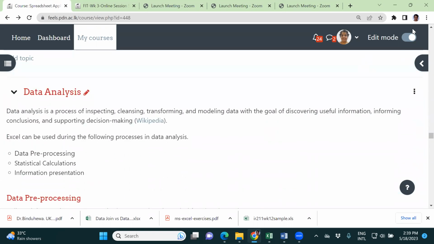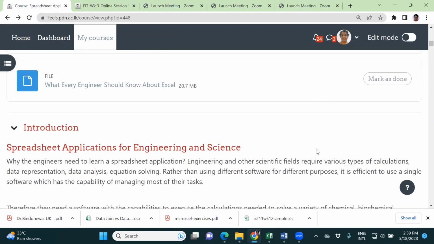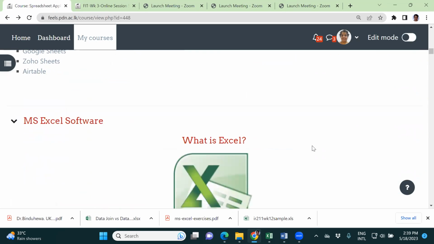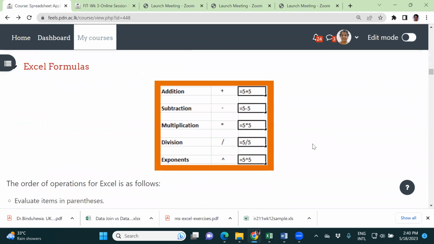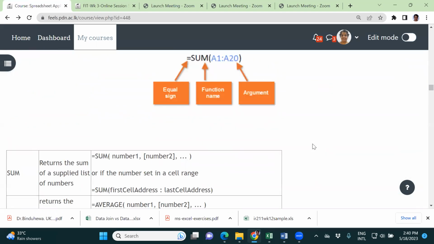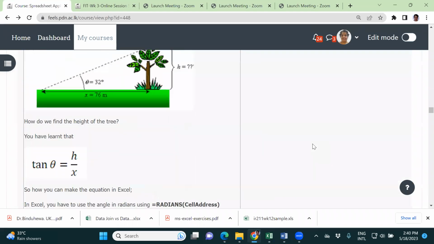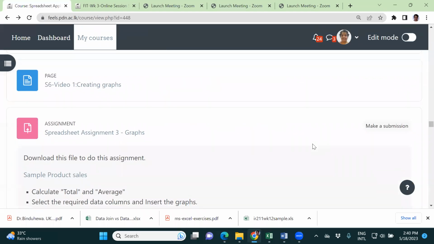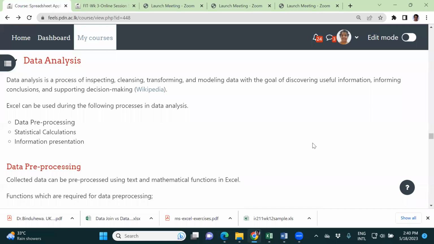And most importantly, when we come to the data analysis part, you can't avoid this data analysis part. As I told you, right, you have to do research here, do the projects, and in the project you have to do the data analysis from the data that you have collected. In any stream, you have to do it. And here the data analysis is a process, right? There are several stages that we have to complete during the data analysis.